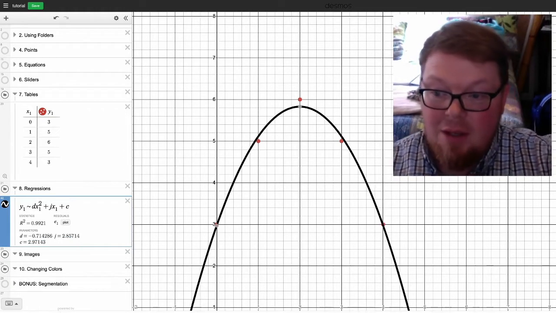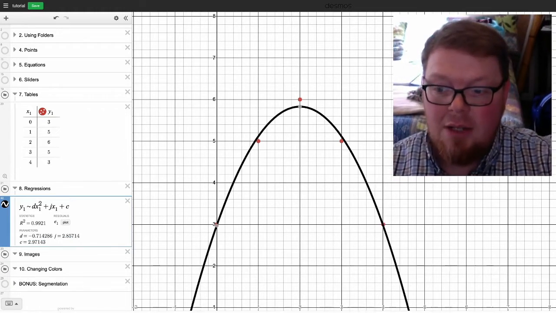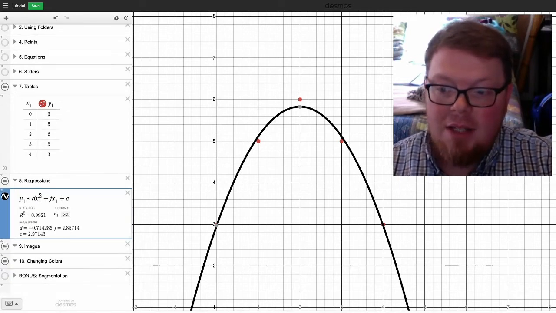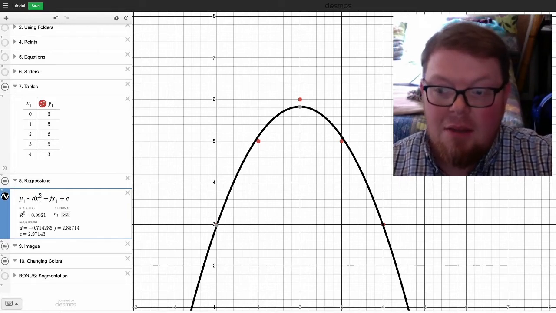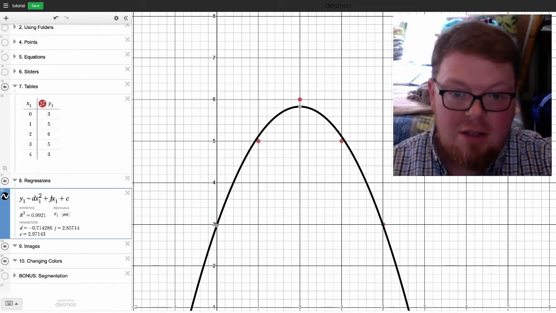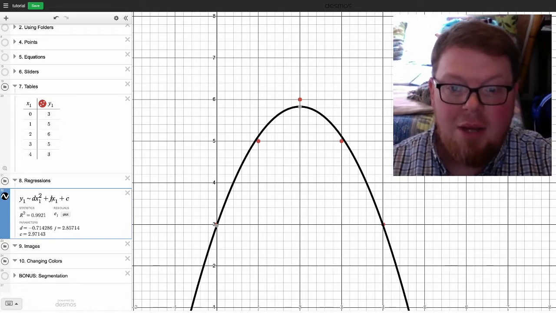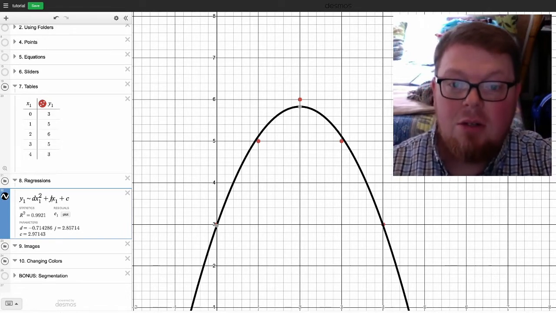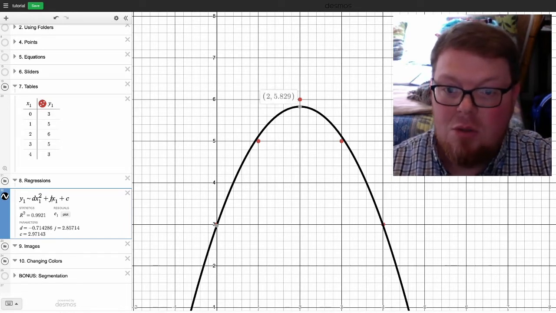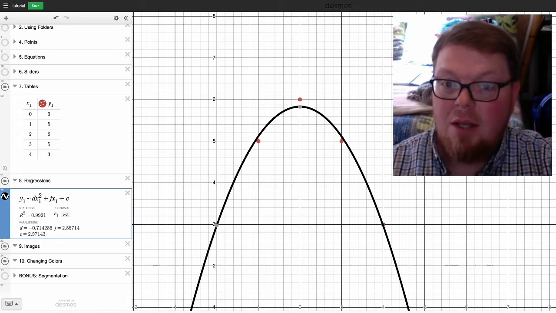Now that has worked out great because those are letters for parameters that I haven't used yet, and it automatically tells me the values for D, J, and C that will give me the quadratic of best fit. So this has done a nice regression line, the best that it could do to find a curve to model that data that I had before. And it even shows me the apex right here, that it's actually lower than the red line.